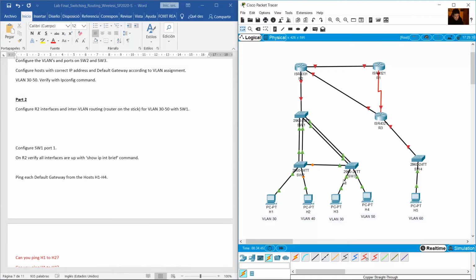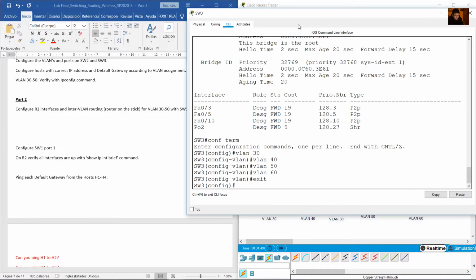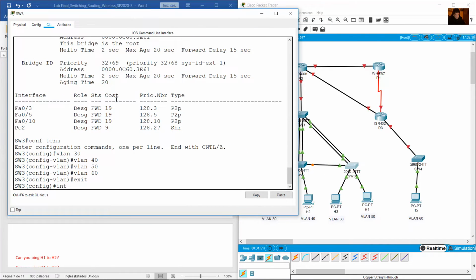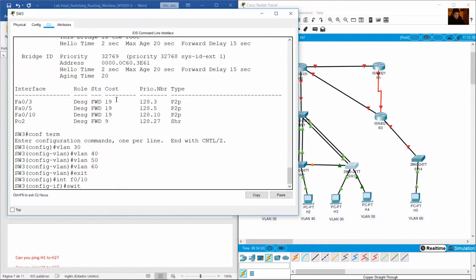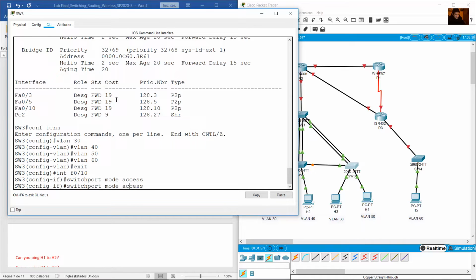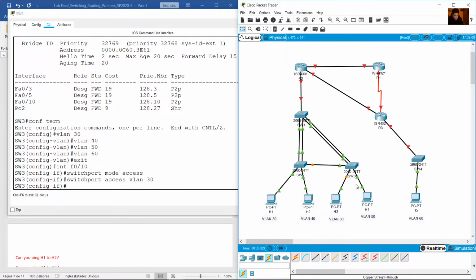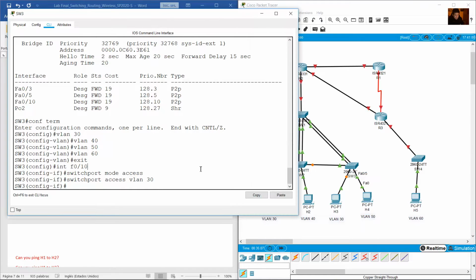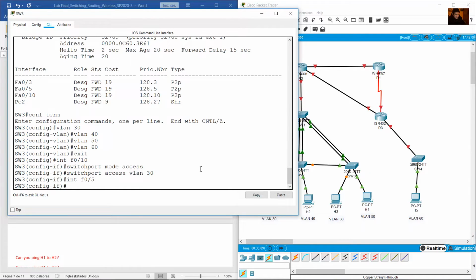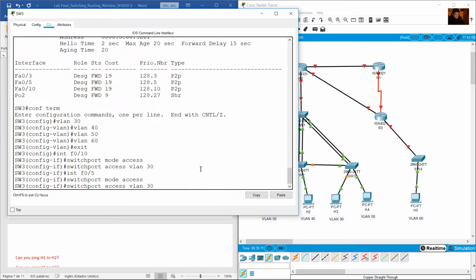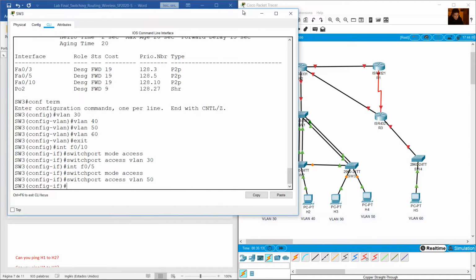Okay, on SW3 for Fast Ethernet 10 to VLAN 30, interface Fast Ethernet 10, switch port mode access, switch port access VLAN 30, and for Fast Ethernet 5, VLAN 50. Very good.